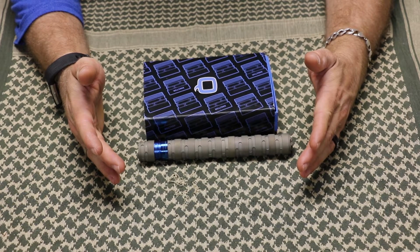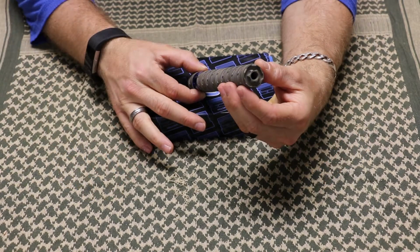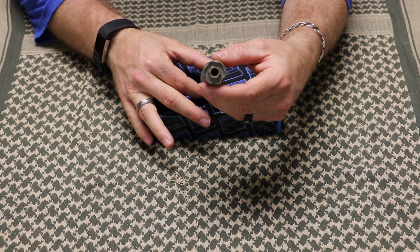So needless to say, this sucker is light. The El Camino that we tested in the original configuration was 4.3, and that felt like it didn't exist in your hand. This feels like there's nothing there at all. Diameter of the largest part of the baffles is 0.994 inches. The exit hole on the end cap is 0.280.